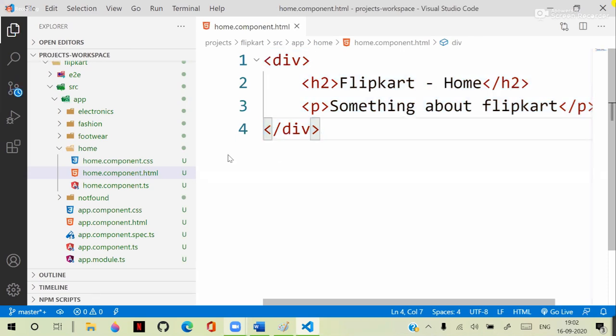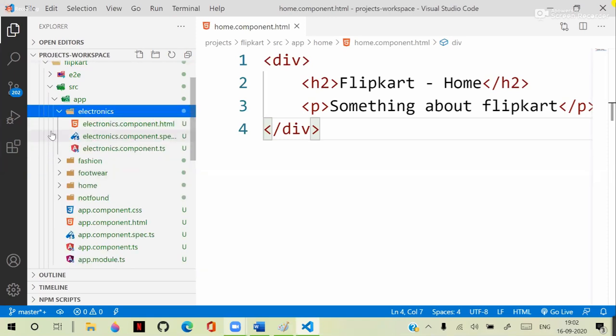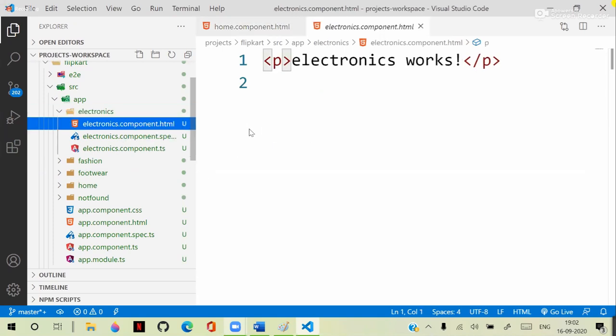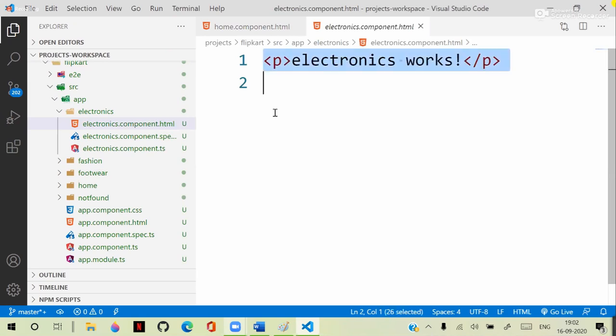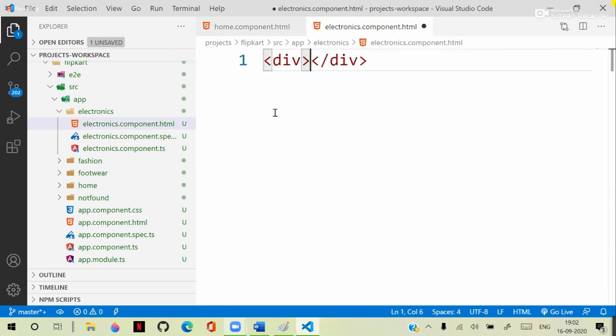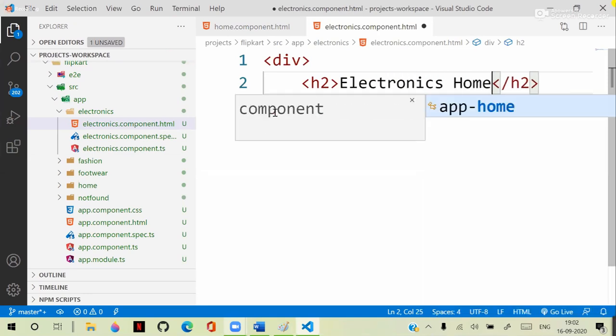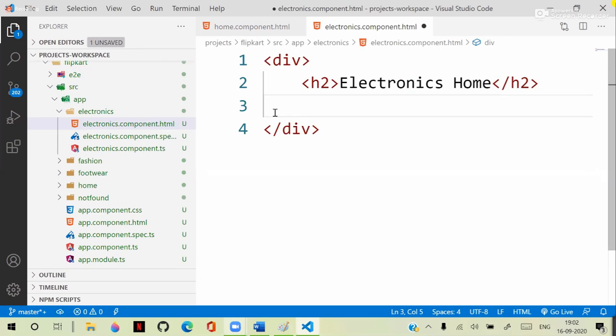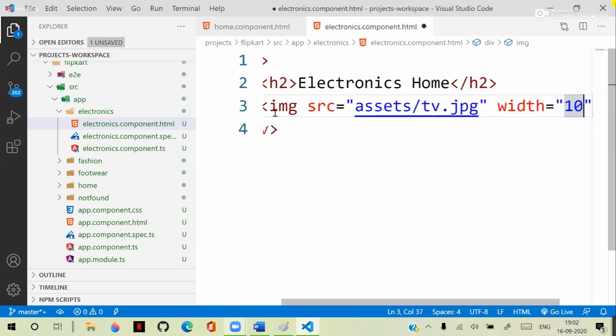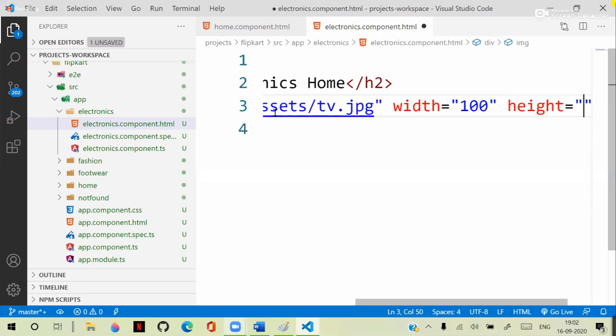Fine. Then I will go to the electronics component HTML. In the electronics component HTML, I will add a div and a heading, electronics home, and let's keep some image. Source is from assets, so tv.jpg, with width 100 and height 100.